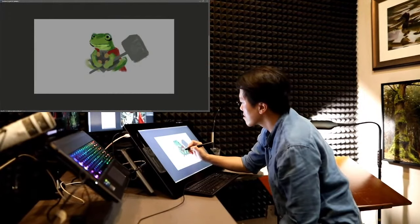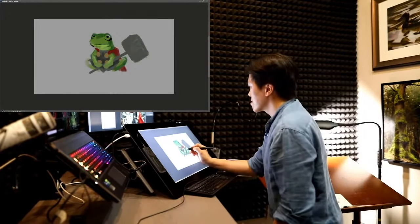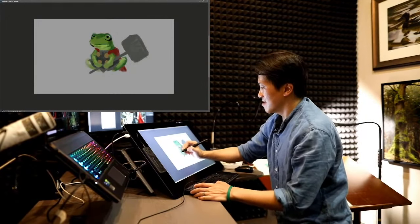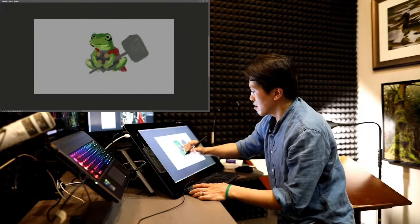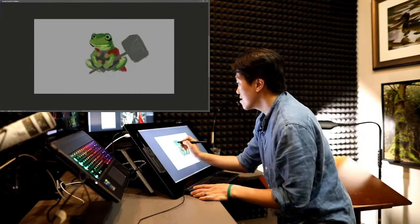Oh, that looks pretty good. A little lighting on the arms a little bit. Maybe it's just because I want this painting to be done so badly that I'm tricking myself into actually thinking that this is looking good. Maybe.